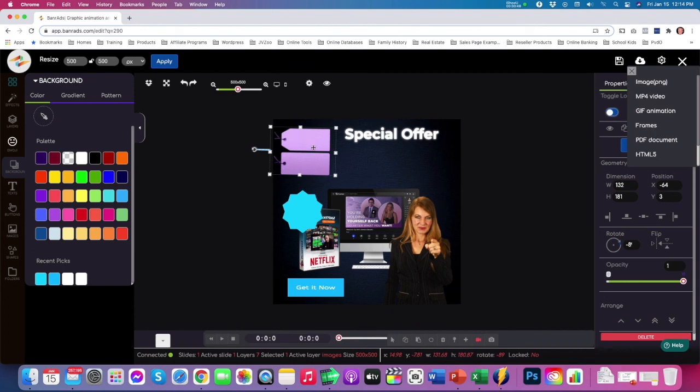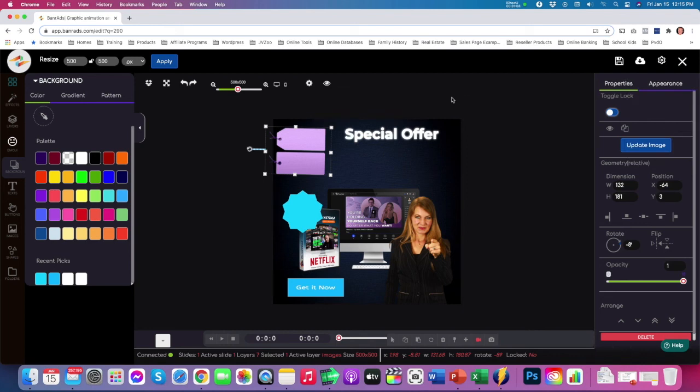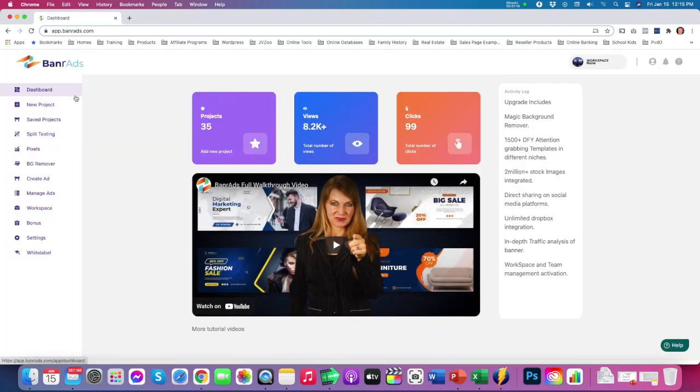So that's why the I icon is up here, so you can see what's actually inside the canvas. So we're done with the editor, and so let's have a look. We'll save our project and then we'll X out. And then when we X out, we can have a look at the other menu options.